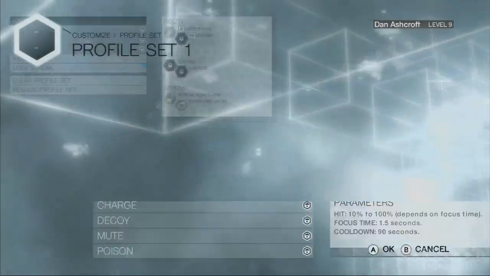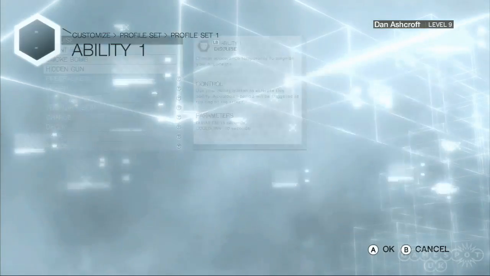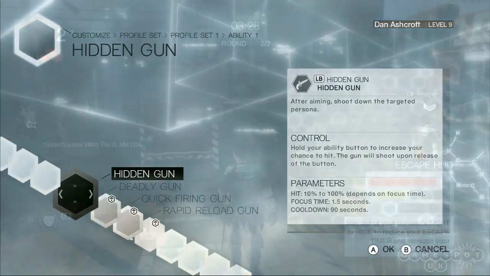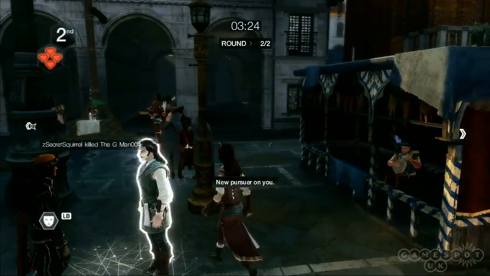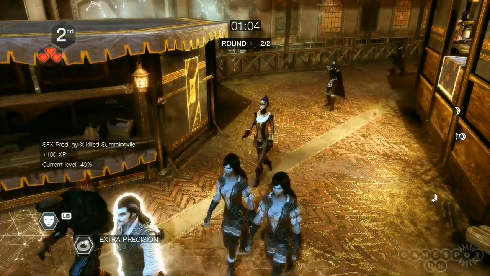Our third tip is to use the perks system effectively. Like any modern action game, Assassin's Creed Brotherhood rewards you with new toys to play with the more kills you perform. If you're playing Manhunt, for example, make sure you equip something defensive like Disguise when you're playing as a civilian, or something more offensive like the Hidden Gun if you're playing as the assassin.